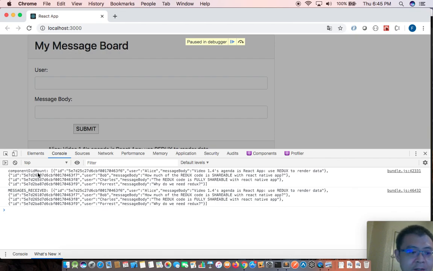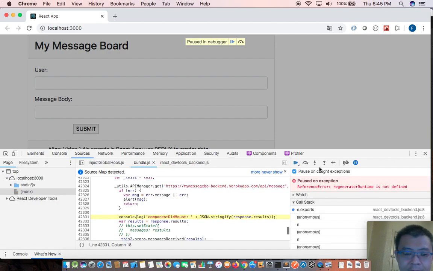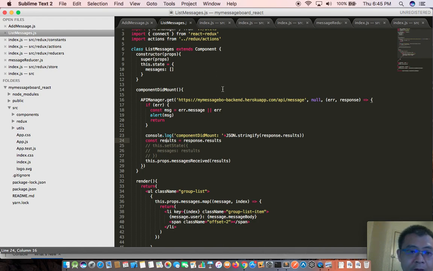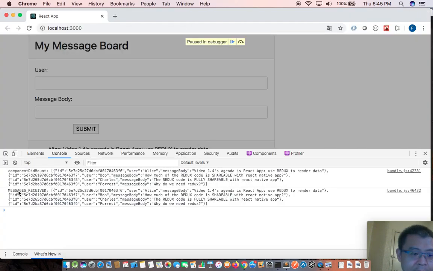The first one is componentDidMount, in the ListMessages component, which is in here. And the second one, which is more important, is message received.